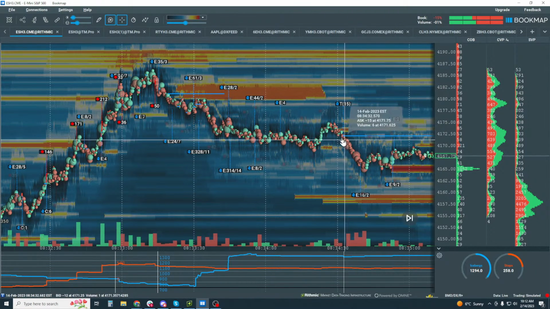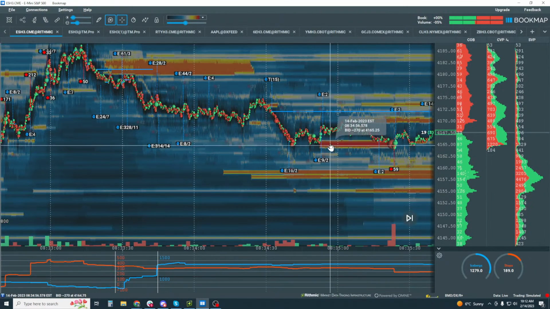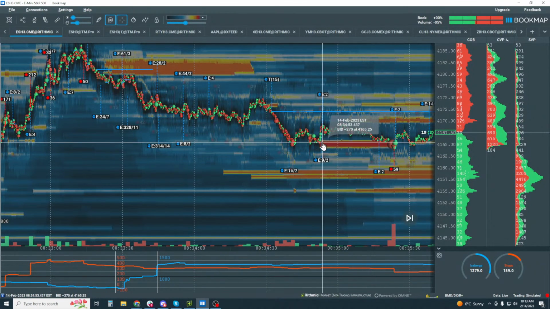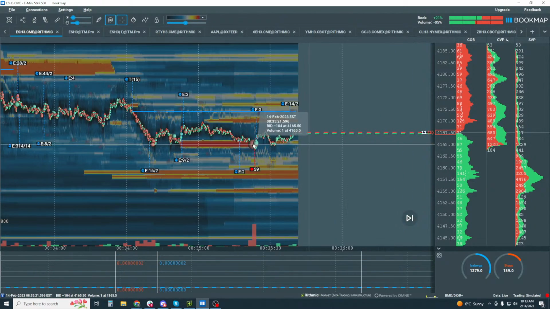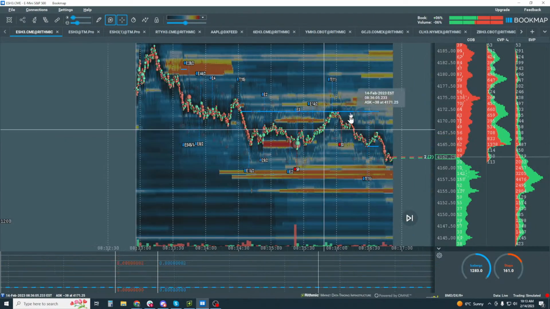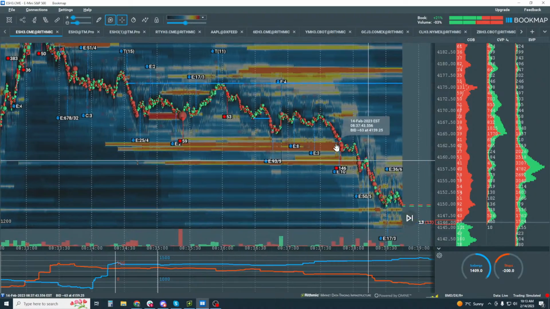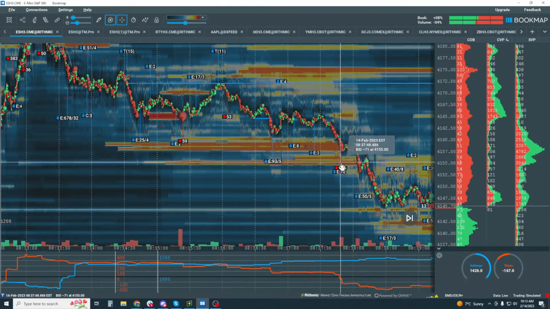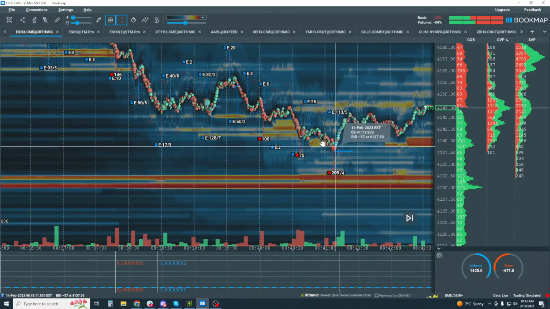Now, do more sellers come in? Great. I'd be looking for it to come down to here. Okay, it didn't. Because why? These guys put more demand into the market, and they actually transacted right here. Okay, we should get a bounce out of that area. We do. It's kind of short-lived, and it trades back down into more demand in here and here. All the way down into these areas in here, and it continued on.